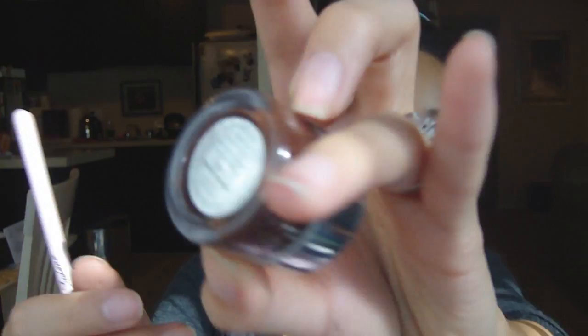So I'm just going to do a little bit of detailing now. Take this Clinique gel liner, number 4 deep brown, and just take a little pointed eyeliner brush like that. Instead of having actual whiskers, which I think can look kind of fake, cheesy, I'm going to do little dots starting next to your nose. They're just going to angle up, but I'm not going to go too far out. I'm really staying in this light area right here. Now I'm taking a little bit of eyeshadow and blending out the area in between. You should be able to see faint lines. They don't have to be too dramatic though. Looks like a little cat mustache.